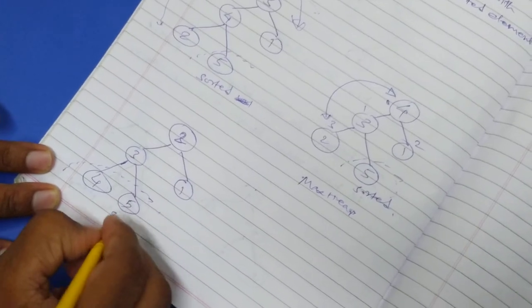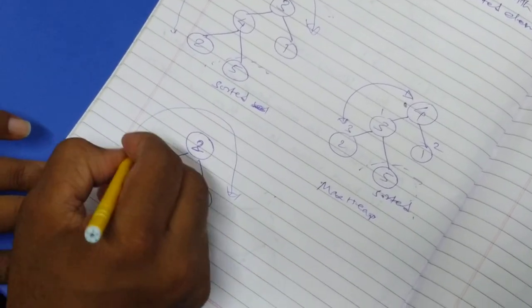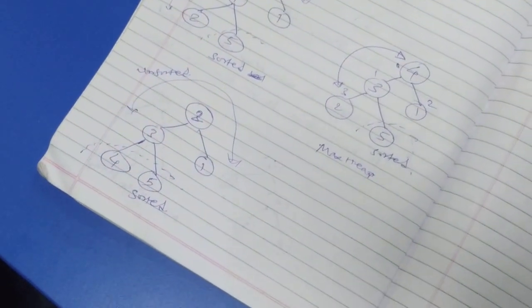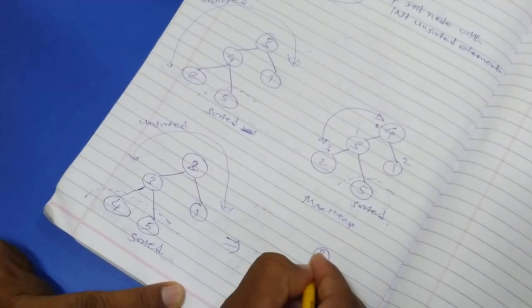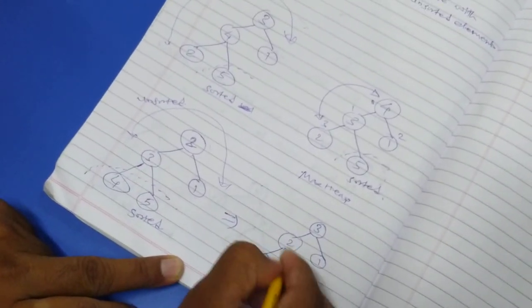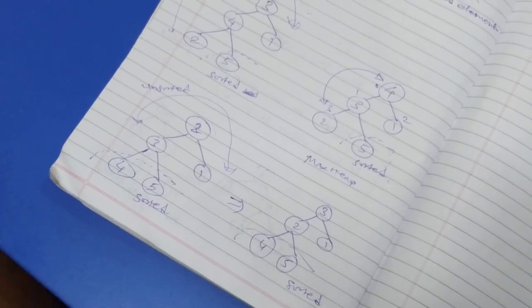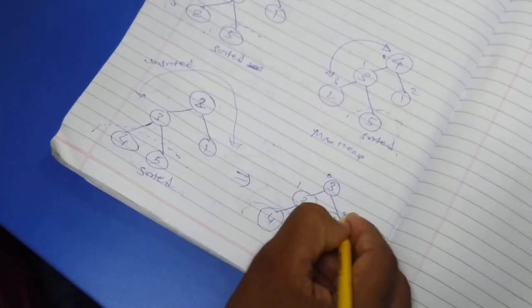Two was the last unsorted element and the last index for this is three. And our rule is what? Once it is in MaxHeap, swap root node. So one, four, five. I can say that these two elements are now sorted, and remaining is unsorted. Convert the remaining tree into MaxHeap. So this is not a MaxHeap tree, this part. So we'll shift three to the root node, two, one.